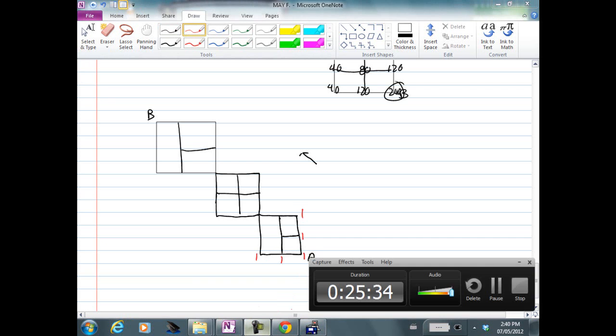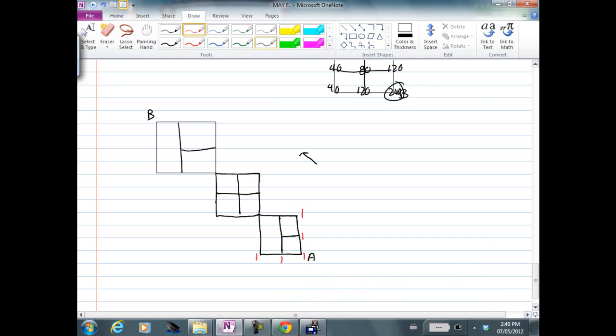So if I'm starting, every top left corner must be added. Top left, top left, top left. 2. Be careful about this one. What is this going to be? 3. This is going to be 4. So now I want to go to the next square. So I'm going to use the previous numbers to it. 4, 4.